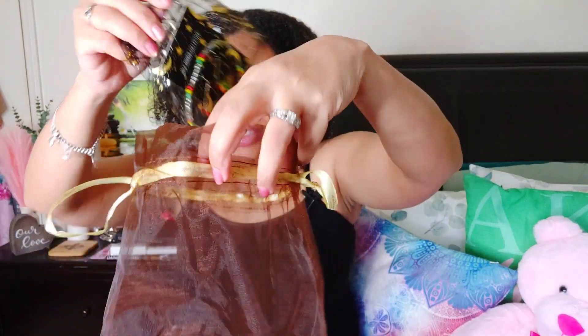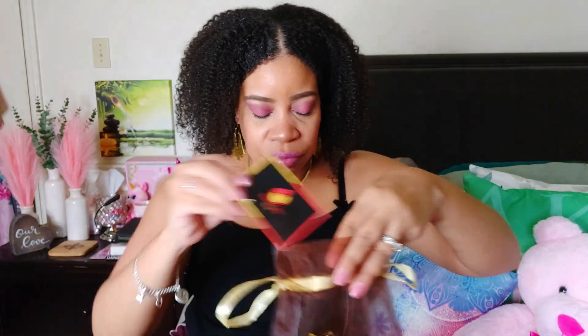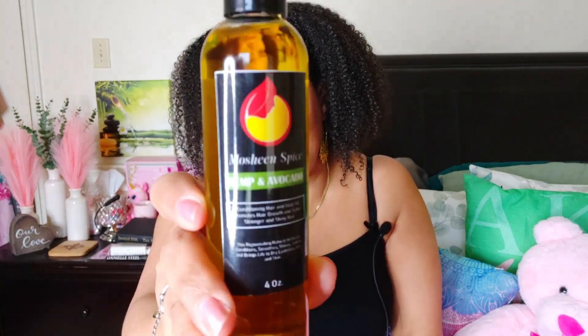Even the little brown bag is so cute — that was her theme. As you can see on the card, it's like gold, red, black, and brown. Now let me show you what's in the other bag — this one is all my stuff. There is a hemp and avocado oil for hair and body. I love this. When the woman was in the shop, she actually sampled this on her own hair — she had beautiful, soft, curly hair — and she put this on and it became so soft and shiny and curly. I put this on my hair only a couple of times, but I'm definitely going to be using it more now.